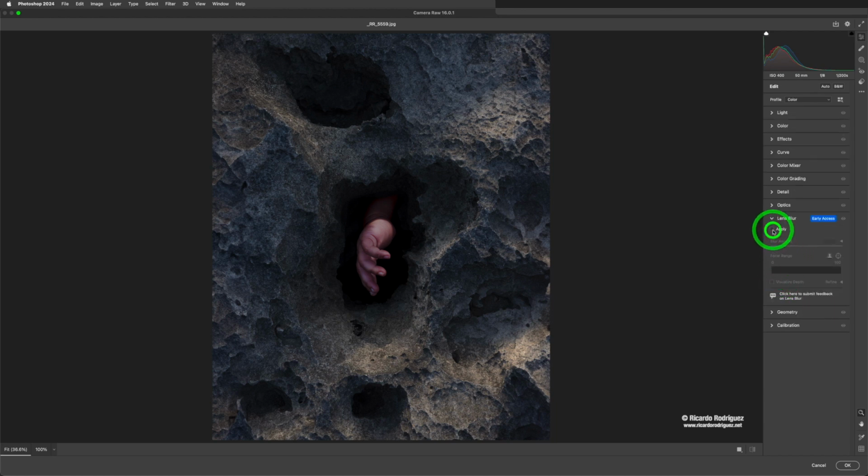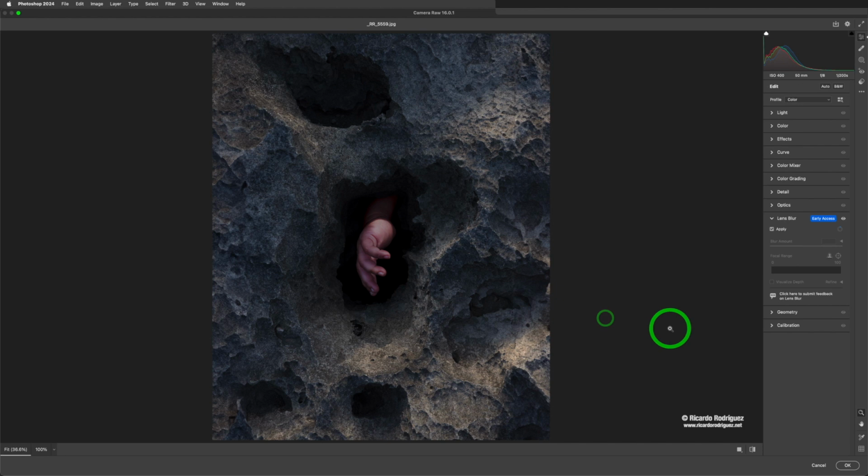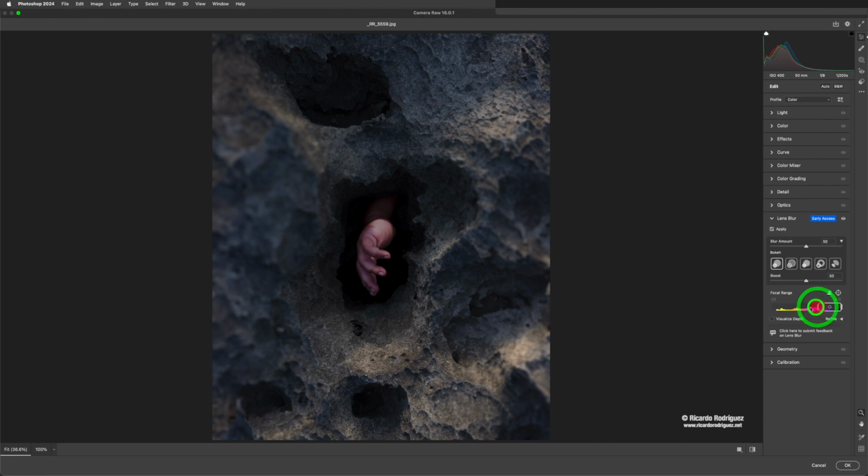So this is one of the cool things that you can do: you can apply some depth of field. Okay. This is not the best image because it's actually kind of flat. But the idea is that you can create that depth of field effect in your image. Okay. There we go. So this is the range of the focus, so the more deep you can have it, or the narrower. So you can see how it's blurry on the edges. And then it's staying sharper in the middle. It also changes what kind of bokeh you have for the blur, and you can lower the blur amount. Actually, it kind of works pretty good. It makes it feel a little more depth on this picture by having the edges kind of blur like that.